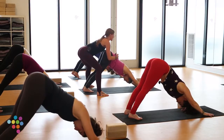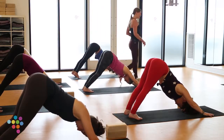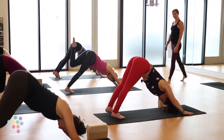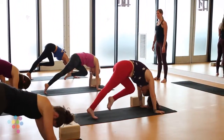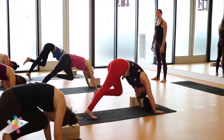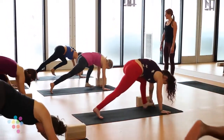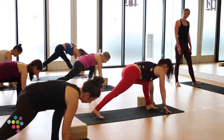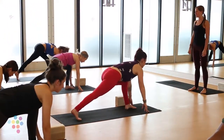Let's sync the breath. Exhale here, please. Inhale, stretch your left leg back. Exhale, knee to nose, shoulders over wrists. Inhale, left leg back. Exhale, lunge. Come up to your finger pads, squeeze your inner thighs, stabilize your hips and legs.